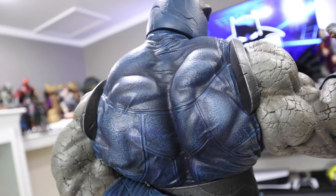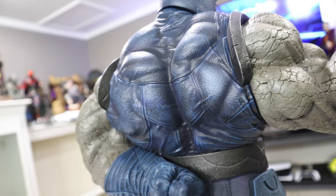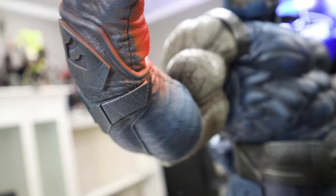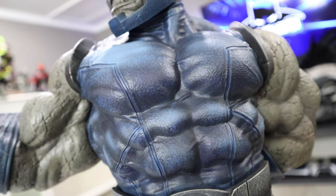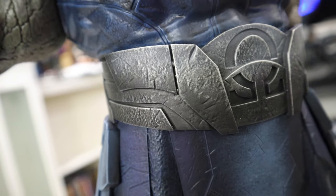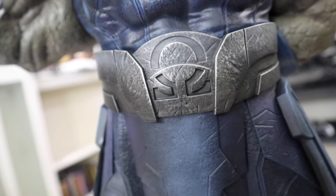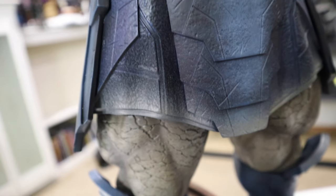Great attention to detail on the back as well — you can see the muscle definition. We always talk about Daniel Bell's anatomy, but this is also a really cool anatomy. Some areas are maybe a little bit exaggerated — it's that comic book style, not necessarily a realistic style. I think Canale did a phenomenal job and the paint looks really good — this is Ed Bradley on paint. Got some really nice weathering detail with all the little dents and nooks and crannies, for this guy that's been around a long time doing a lot of damage and been in a lot of battles and wars.